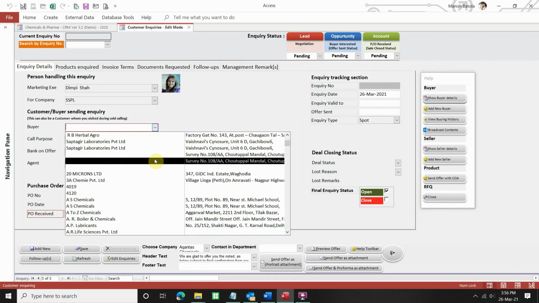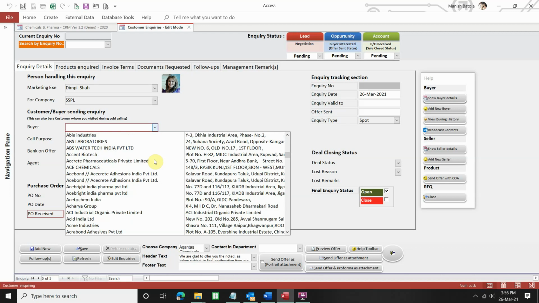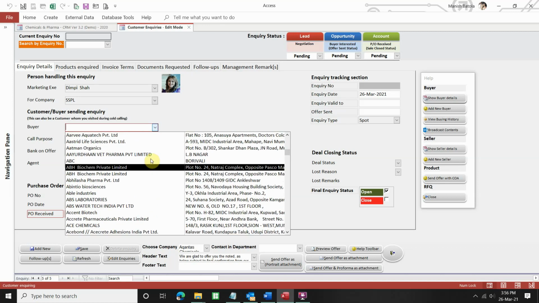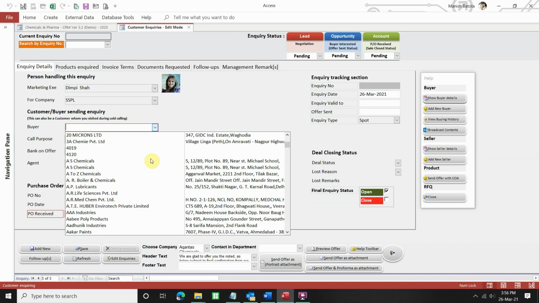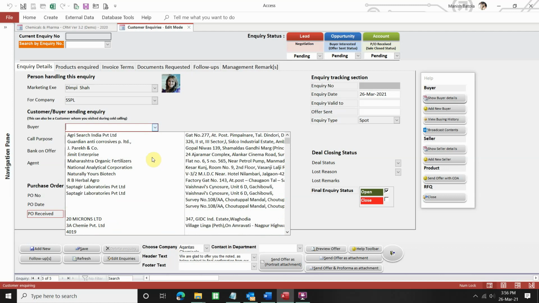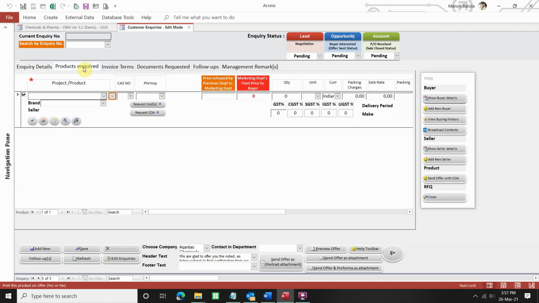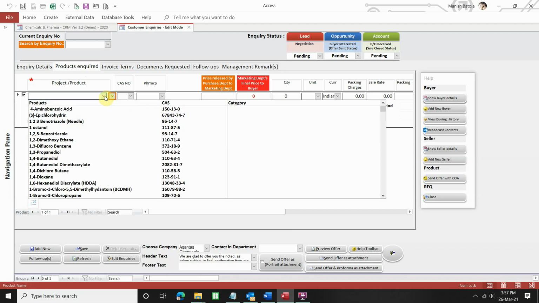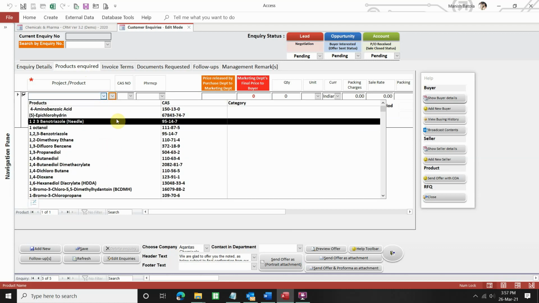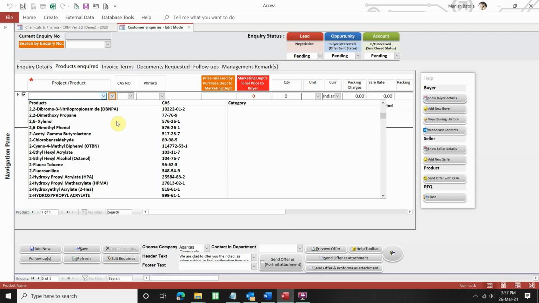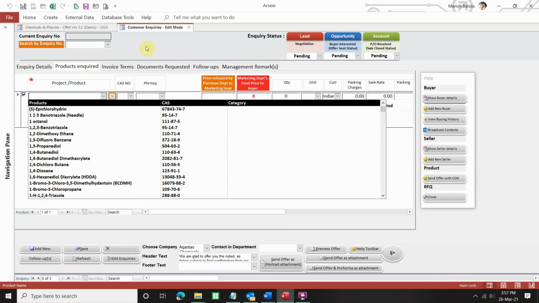These are all the customers, thousands of them. But what if you want her to only work with a certain set of customers instead of all these? At the same time, where products are concerned, you may have hundreds and thousands of products in your product line, but you want Dimpy to concentrate on only certain products. So how would you give that access? It's very easy.